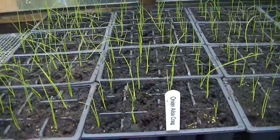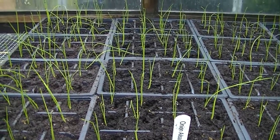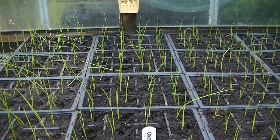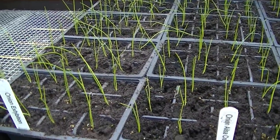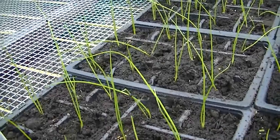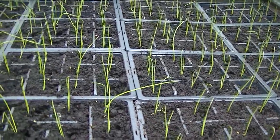Here's my onions. I've got them in this propagator now — don't look too bad, but they were all growing roots on the top. I'll do another little experiment because I've got more onion seeds to plant. I'm going to put some covered with soil and some with vermiculite. I think the reason they were rooting on the top is it was too dry underneath, so we'll find out if vermiculite makes a difference. This is Onion Exhibition — these are growing in John Innes No. 2 and these are in Jack's Magic.